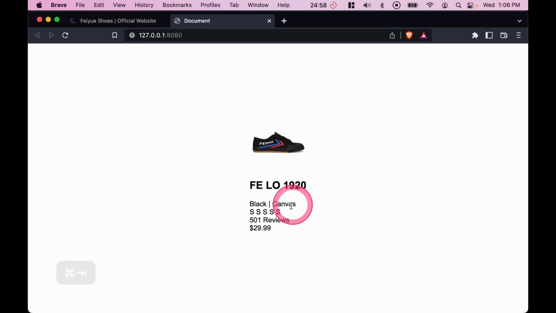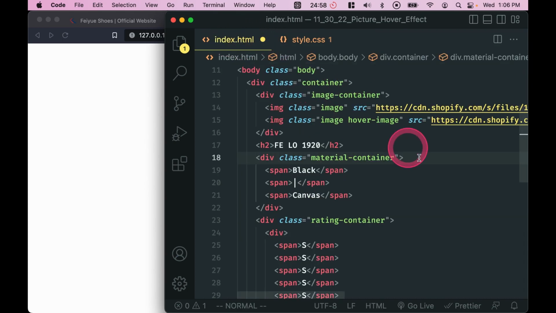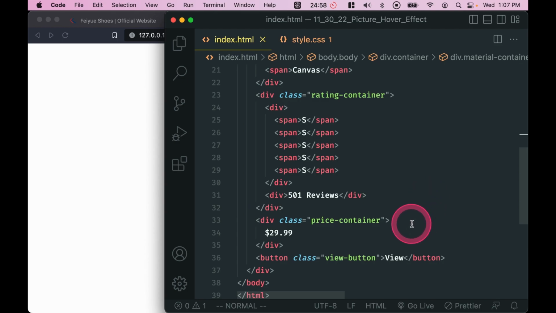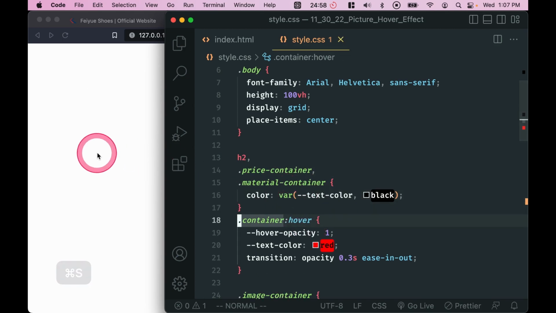Oh, maybe that's why. Okay, let's try this again. So we have an H2, our price container, and our material container. Am I spelling price? I thought I was spelling price container correctly. Price container, material container. All right, let's try this now.